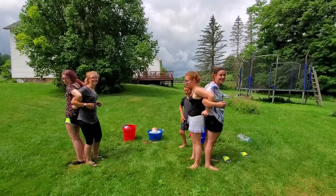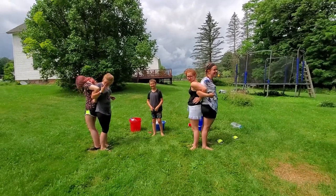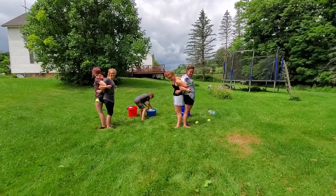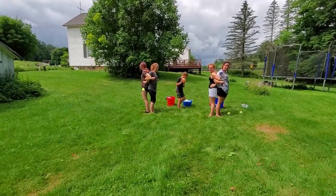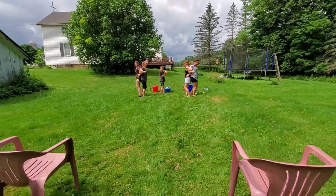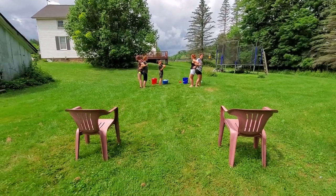This one, they've got a relay down with water balloons in between them, and they have to pop them behind these chairs back here, or they don't count. The first one who gets three popped wins. So they have to go.